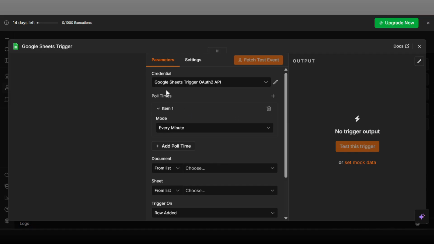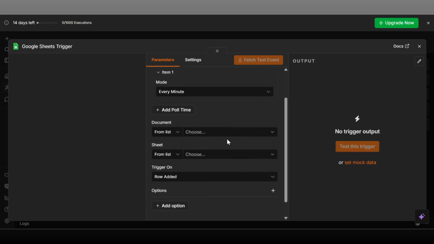So first is this poll time. Here we are giving the time limit for this automation to happen. Means we can set it to every minute, every hour, every day, every week, every month, etc. You can add poll times or you can delete the poll times.